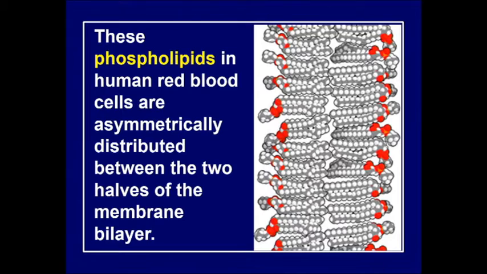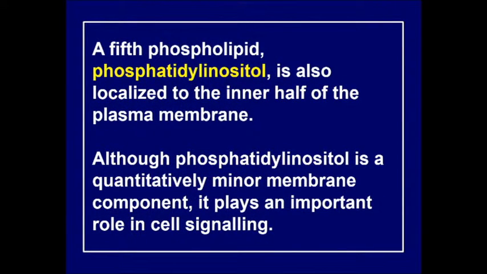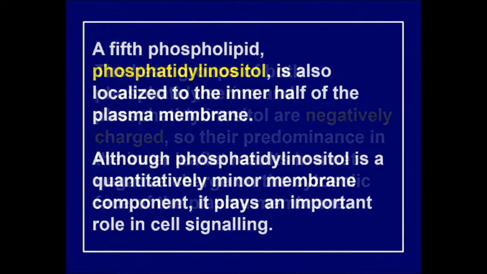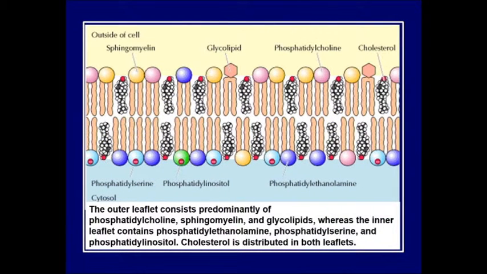So they're partially permeable. So the phospholipids in the red cell are asymmetrically distributed between the two halves. The outer leaflet consists mainly of phosphatidylcholine, whereas the phosphatidylethanolamine and serine are on the inner parts. We also have phosphatidylinositol in the membranes there. So we'll go on to here. So we can see here, again, each phospholipid here.